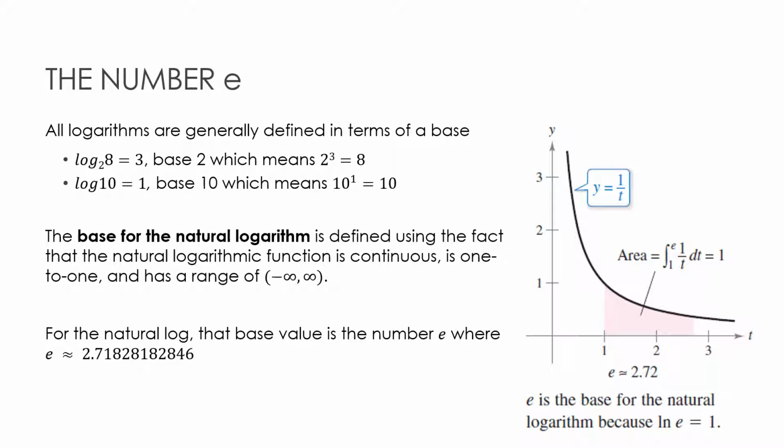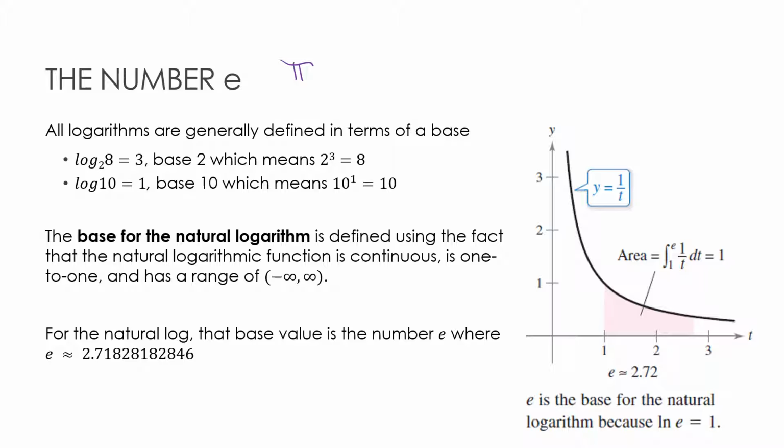So we have just reviewed what we know about the natural log function, and now we want to talk about the number e. And the number e is an irrational number like pi. Pi is obviously the most common irrational number that we talk about. But the number e is very similar, and essentially it's the base of a natural log function.